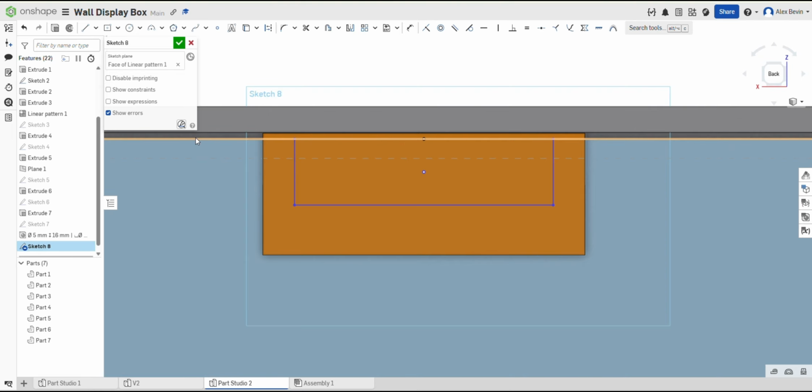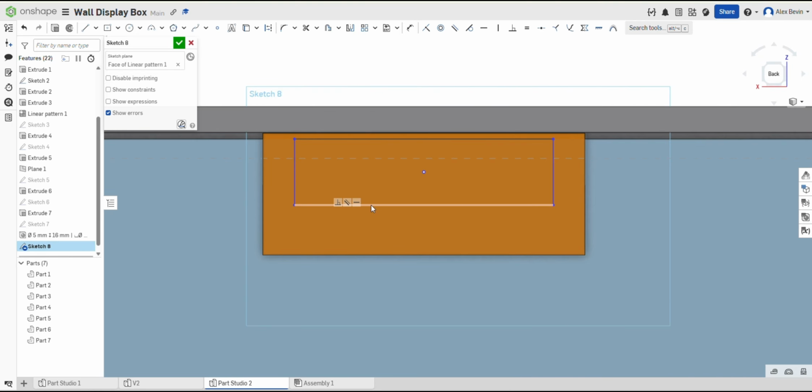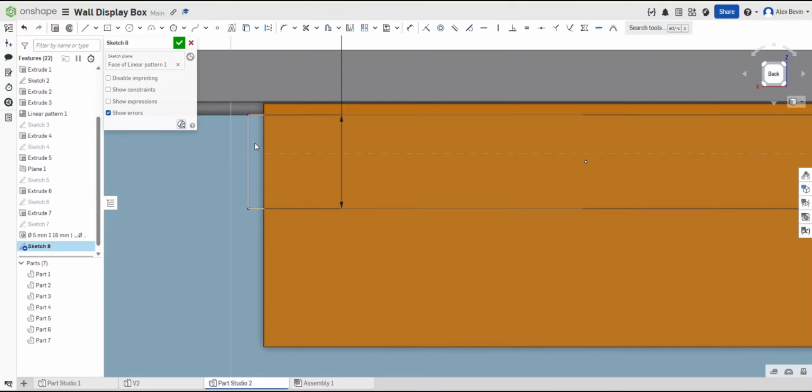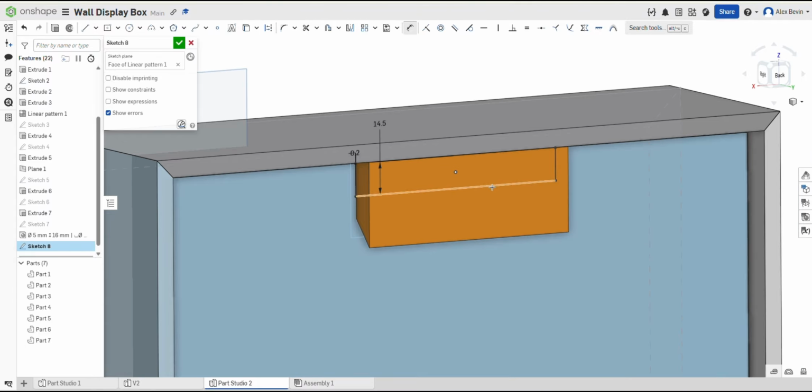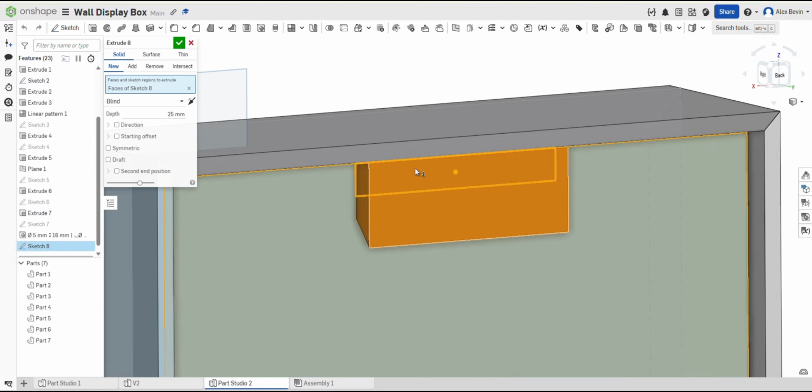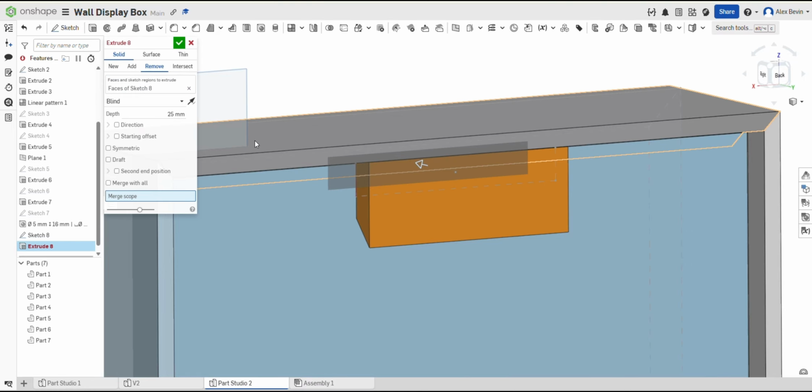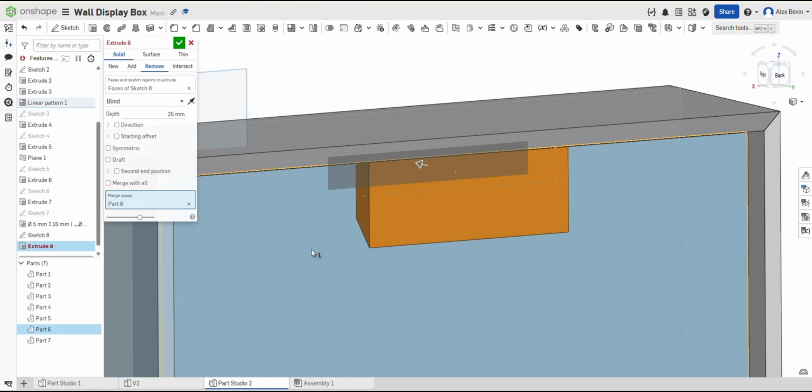Now I'm going to align the slot to the top edge of the acrylic. I click the top line of my rectangle, then click the top edge of the acrylic, and press I for coincident. That locks the top of the slot perfectly in line with the acrylic's top edge. Now I'll add dimensions. The slot width is 14.5 millimeters. Then we add clearance so it doesn't bind. I press D for dimension and set the clearance to 0.2 millimeters per side. That gives the acrylic enough room to slide past the printed cleat without scraping. Press OK to finish the sketch.